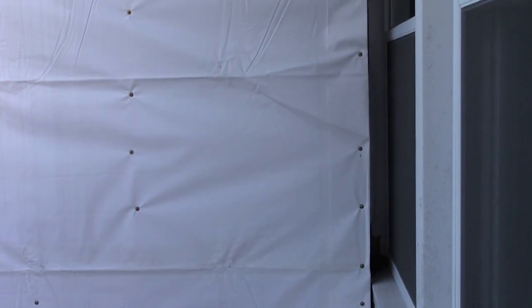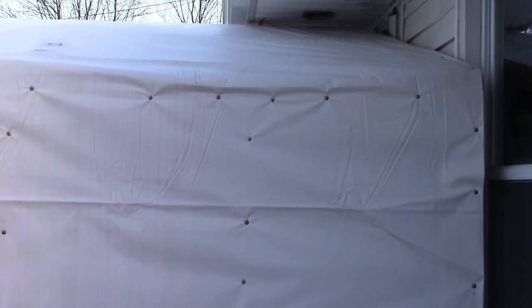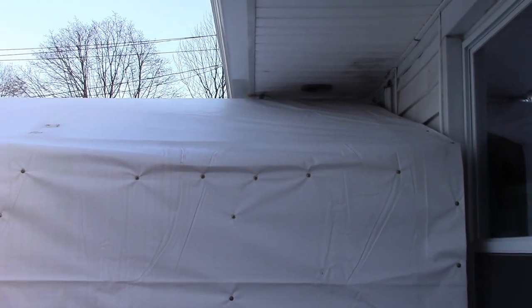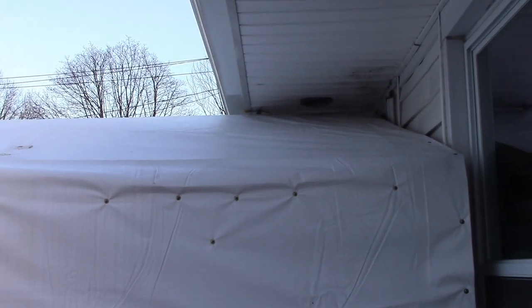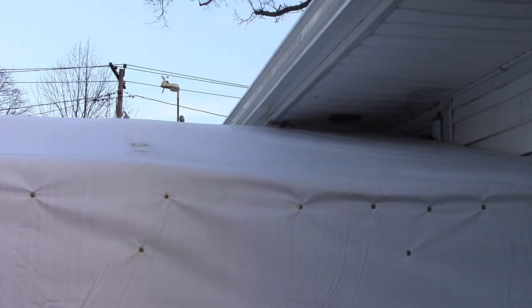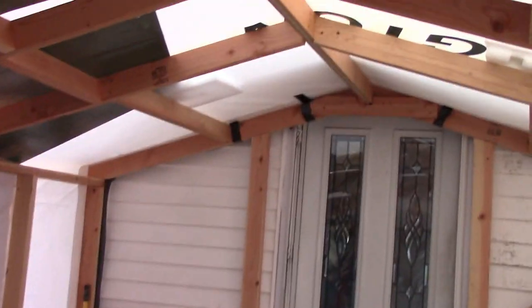I really sealed up the window over there as best as possible, because I didn't know if we were going to get a blizzard and I didn't want anything blowing inside the shelter. The total peak height is seven feet nine inches from the gable end to the patio. Subtracting the three-and-a-half inches for the two-by-four joist, we're at a maximum interior clearance of seven feet six-and-a-half inches.